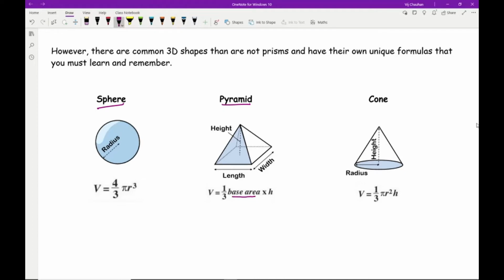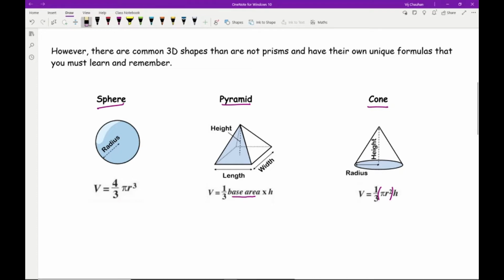And then finally for a cone, again we've got V equals 1/3, and then we've got the base. If you think of a pyramid and a cone, they look very similar, it's just the base that's a different shape. You can see here that this part is the base area, which is a circle, and the area of a circle is pi r squared. So the formulas between a pyramid and a cone follow a set format: it's just 1/3 times h times the base area.